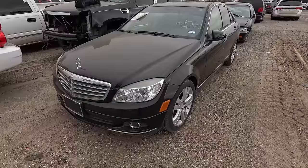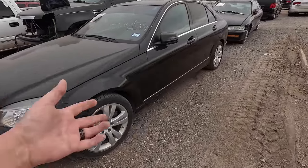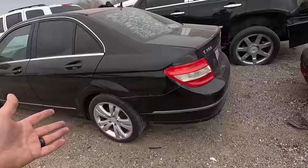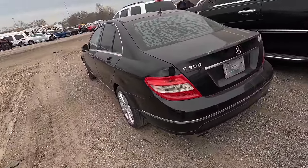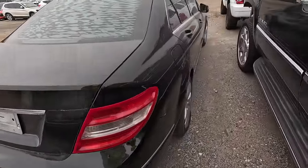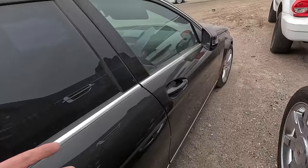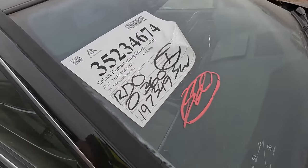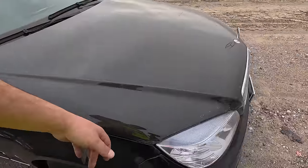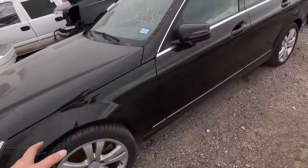Now this is something that looks nice — it should go relatively cheap. It's a 2010 C-Class. It didn't say on the sticker what kind of C-Class, but she's got good tires. A C300. Not too shabby. The window tint back here is pretty bad — that's easily remediable. Flat tire — maybe it'll air up and maybe not. Body actually looks pretty good. What are the miles on this? No way — almost 200,000. I would never have guessed 200,000 miles on this car. This car looks really good on the outside, aside from some poorly tinted windows that are turning purple.